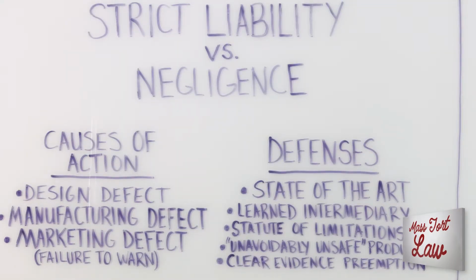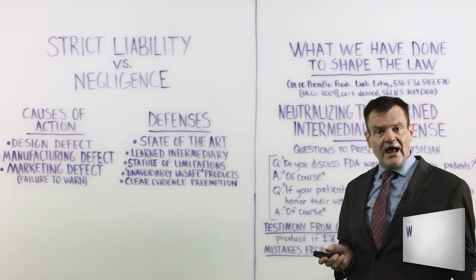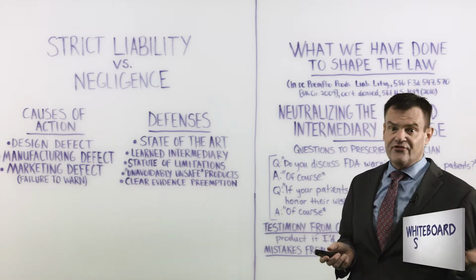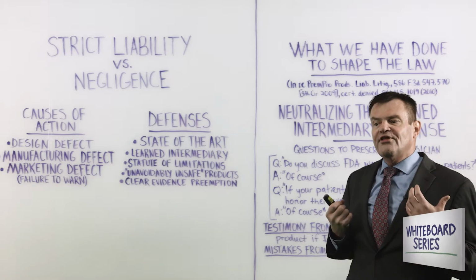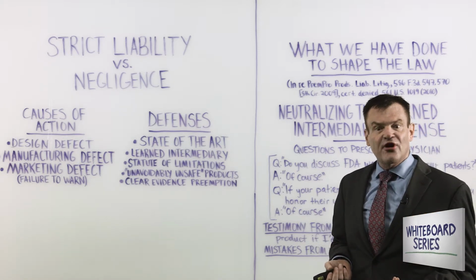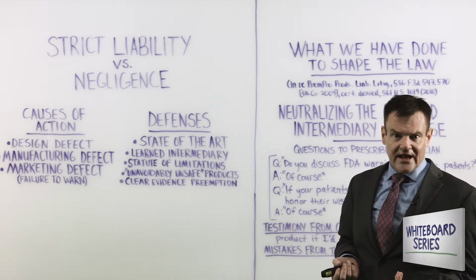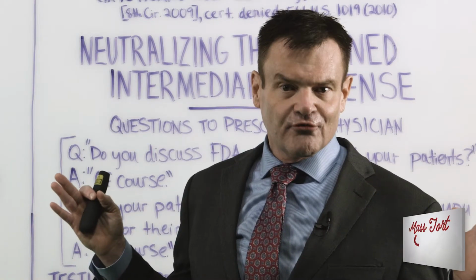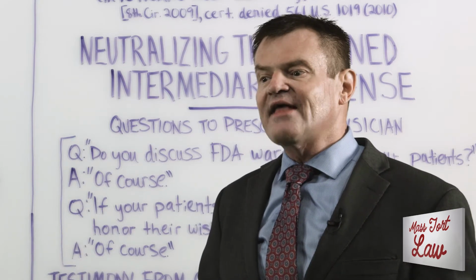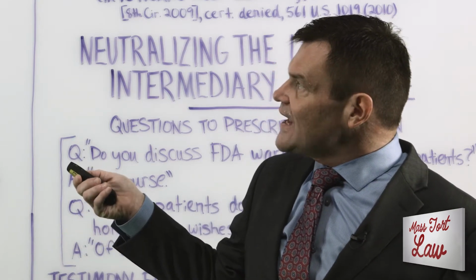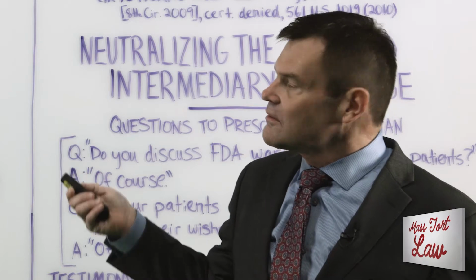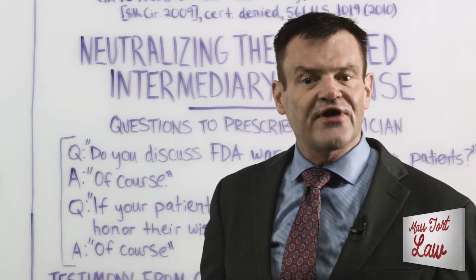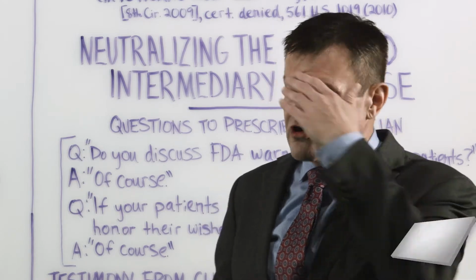In 2009, the United States Supreme Court ruled that the preemption doctrine in general, as applied to pharmaceutical products, does not exist. That while there is an FDA regulatory scheme, they're minimum standards. They're not designed to be the be-all, end-all of regulating drug companies. And that the litigation of state tort claims provides an additional protection for the public. It doesn't interfere with the operation of federal law. And therefore, there's no preemption.